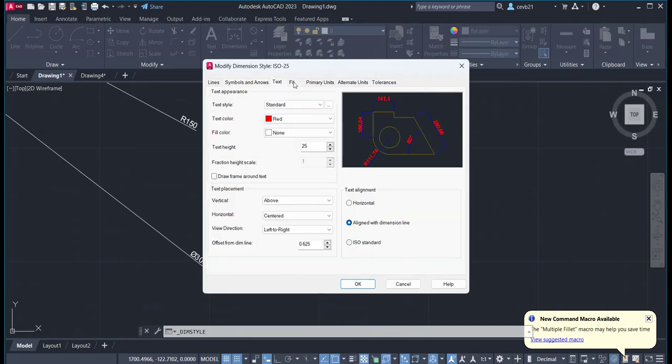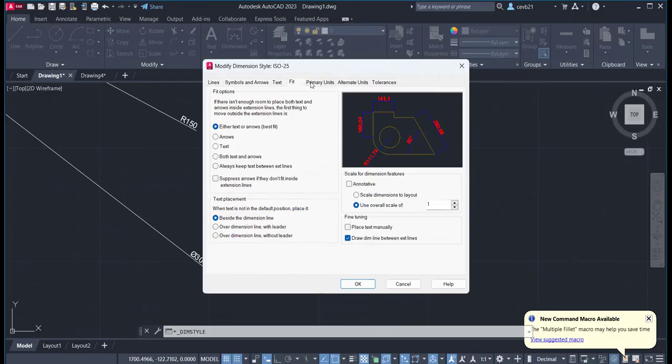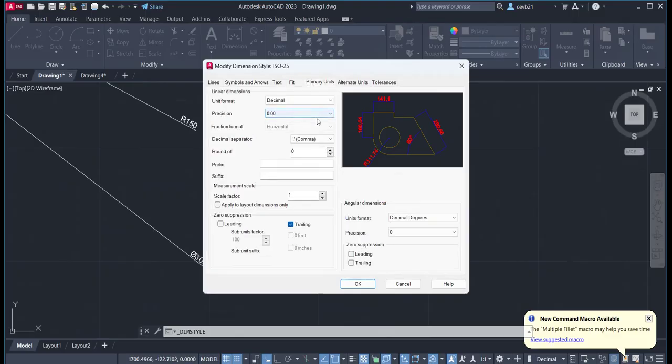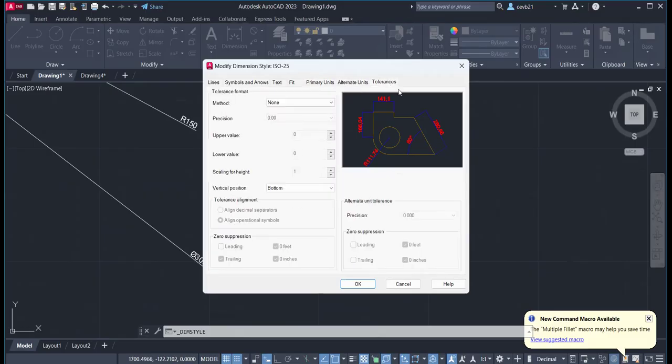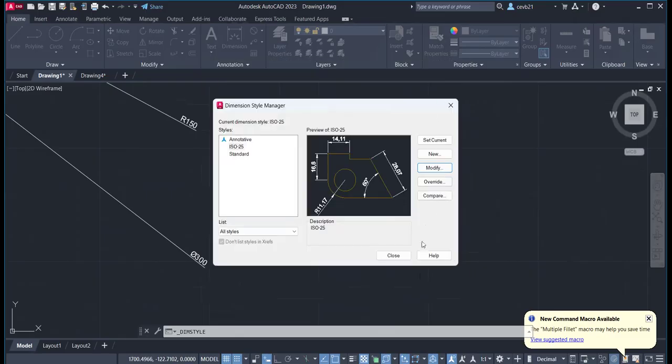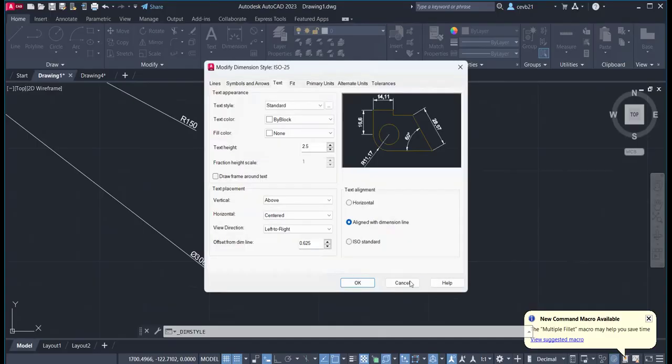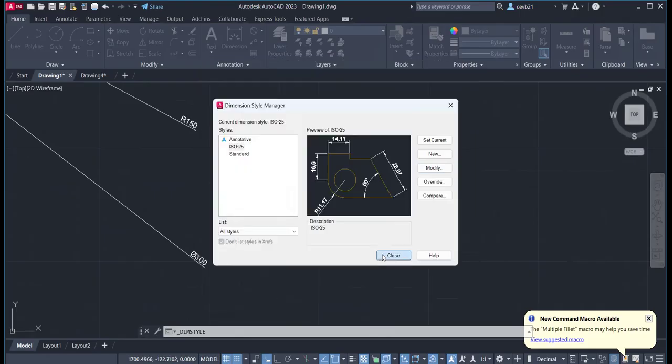Also the text, the fit, the primary units. You can change from two decimal places to four decimal places. You can just change from here also. You can have alternative units and tolerances. This is how you use your annotation, no?